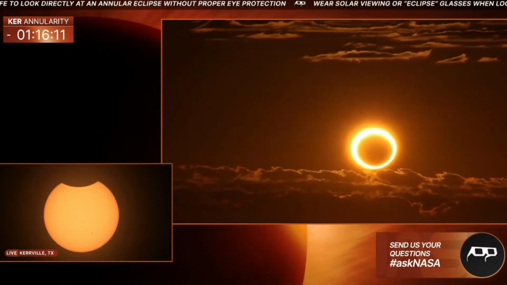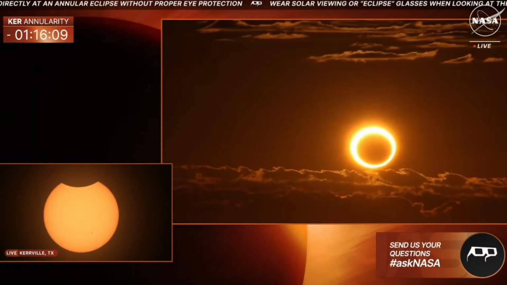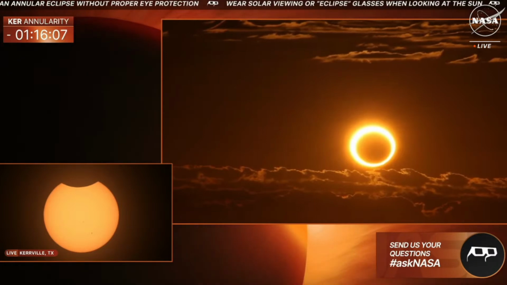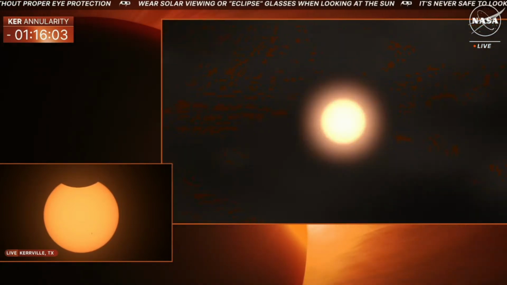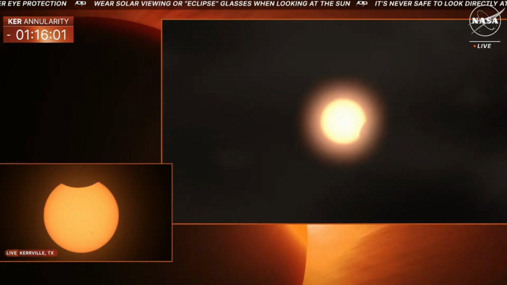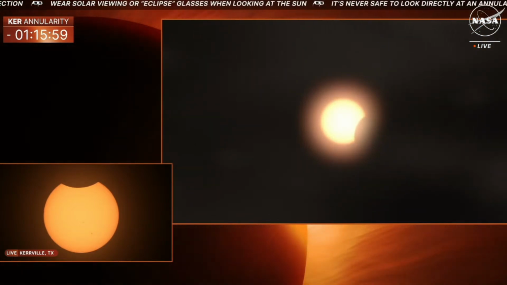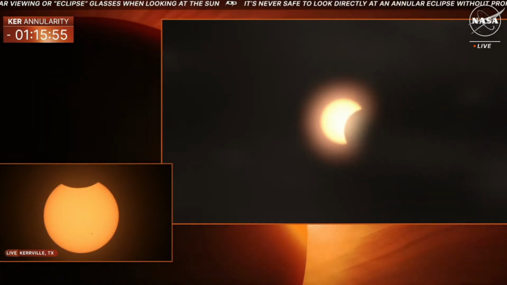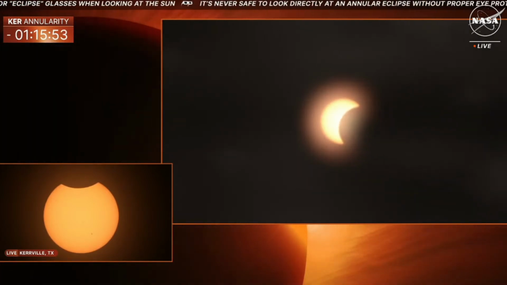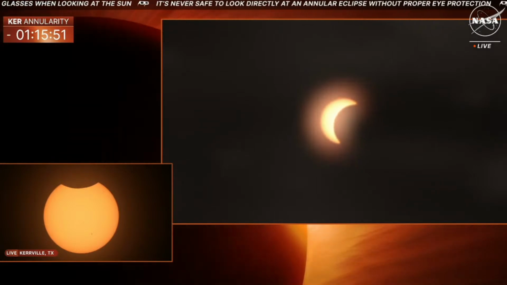Now, today we are here for an annular solar eclipse. But did you know there is actually a difference between an annular and total solar eclipse? Imagine the sun is having a spotlight show in the sky. In a total solar eclipse, the moon moves right in front of the sun and covers it up like a big curtain, making everything dark for a little bit. It's similar to what you would see at dusk or dawn.